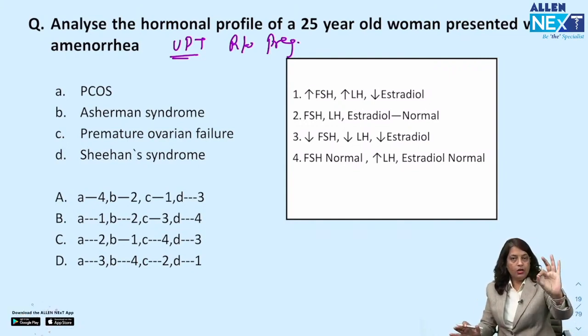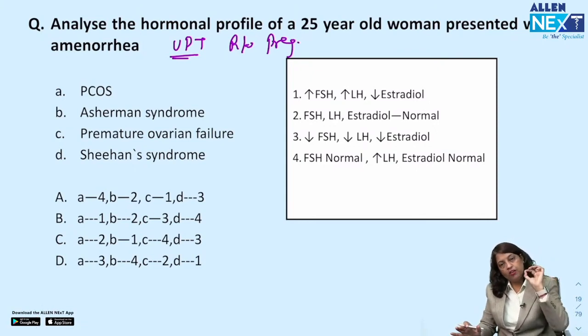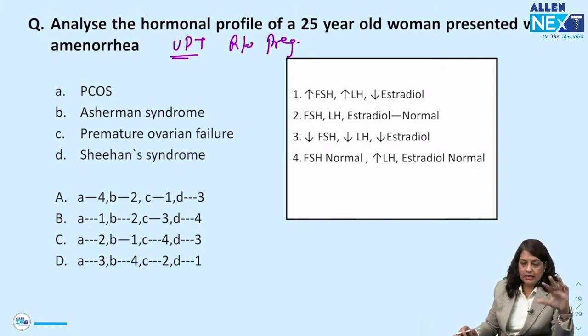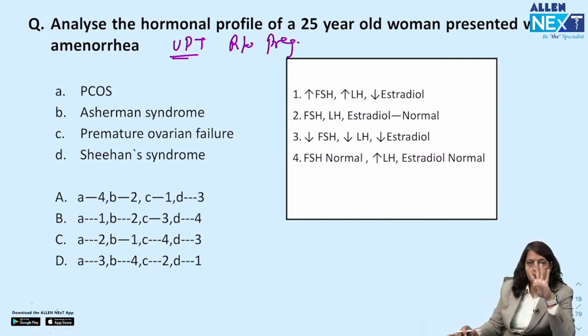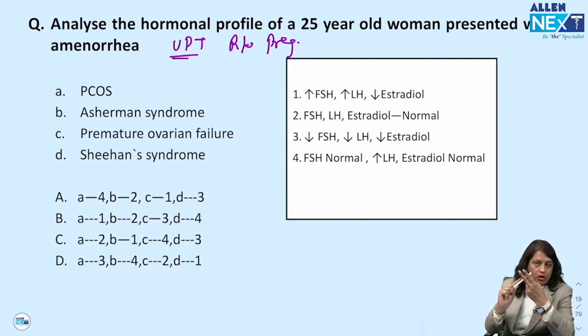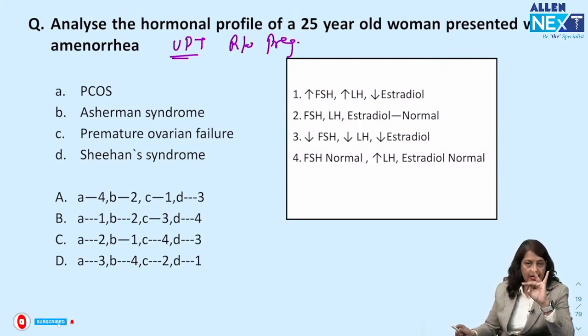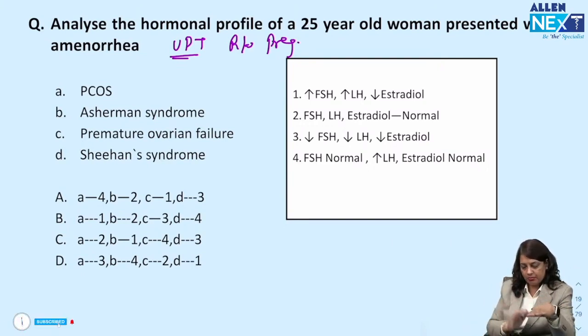So, first of all, you will get a urine pregnancy test done. Then you give progesterone challenge test and look for withdrawal bleeding present or absent. Simultaneously get the hormonal profile done, where important 4 hormones are done. TSH, prolactin, because these are the 2 important systemic disorders for secondary amenorrhea. So serum prolactin and TSH are the must investigation to be done. The next is the FSH and LH levels, and the 5th hormone that you can get done is the serum estradiol levels.